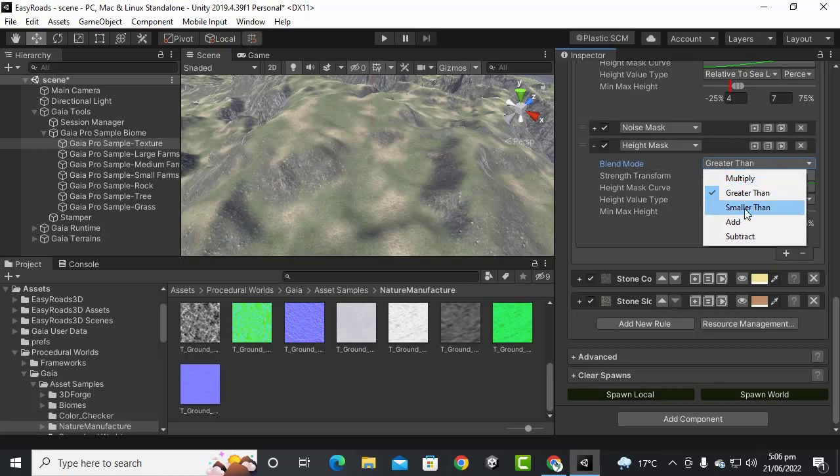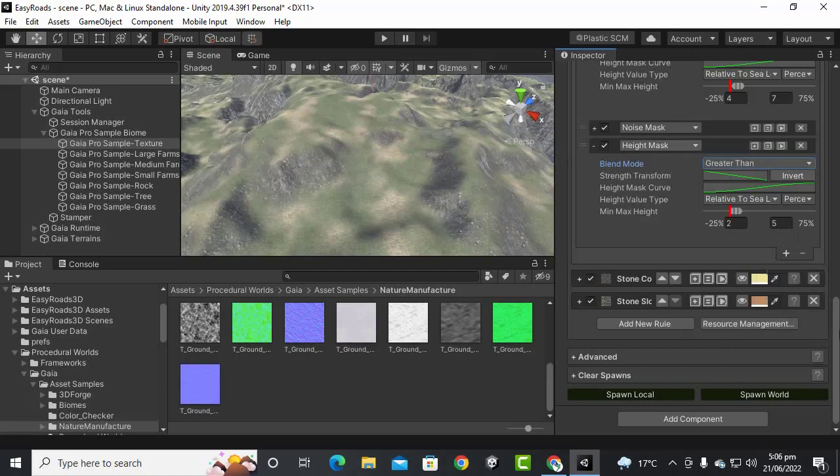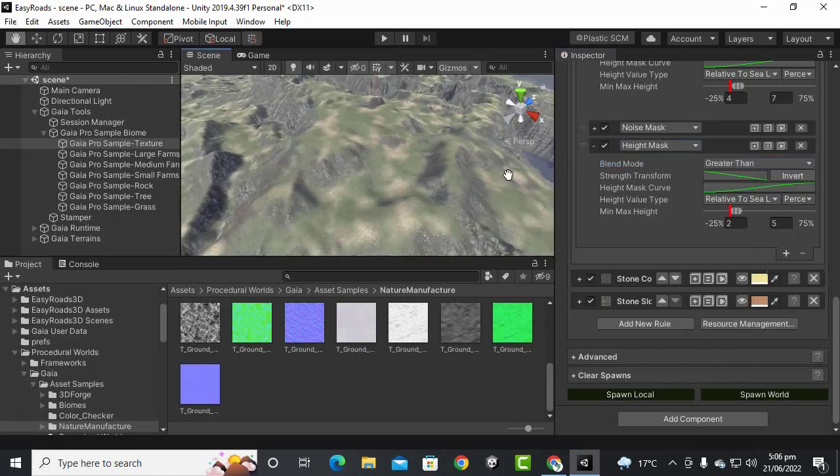We can multiply or use greater than, whatever you want, and you can actually play with these blend options. Okay, we are using the height blending. So that is it for the textures.